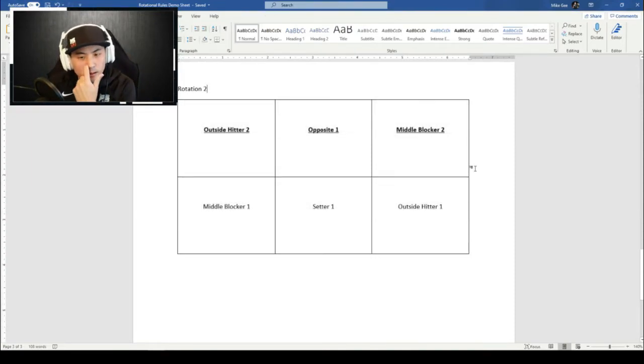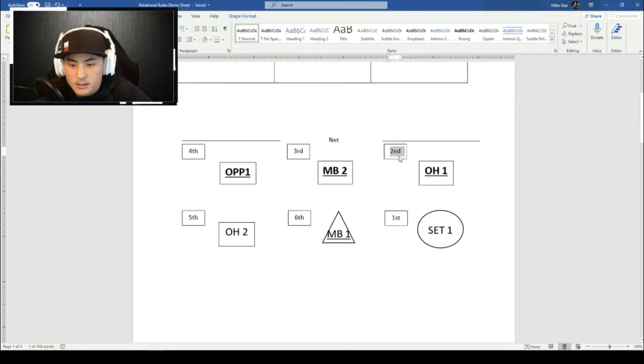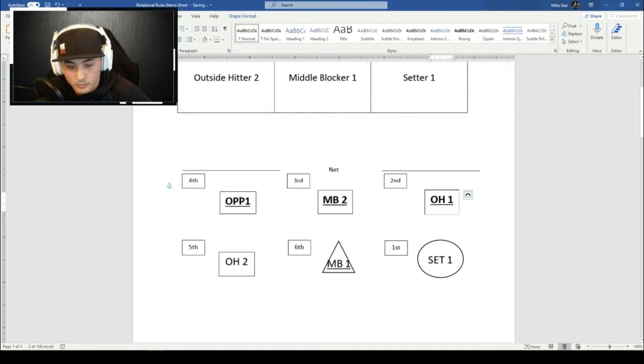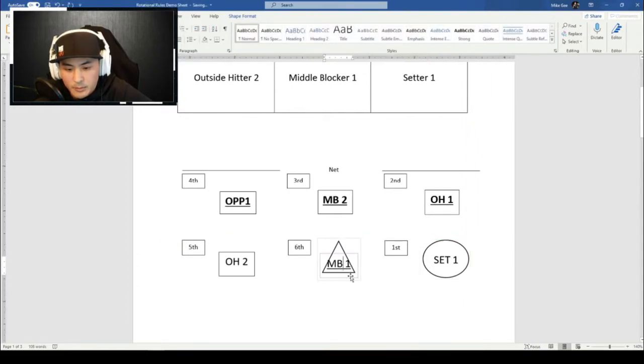This is really important because the player who is right up next to serve, or second in line to serve, also has to be closer to the right sideline than any other of her front row teammates. The player who just served, okay, the player in zone 1 or right back, right after you serve, you have to be the player closest to the right sideline than any of your back row teammates.